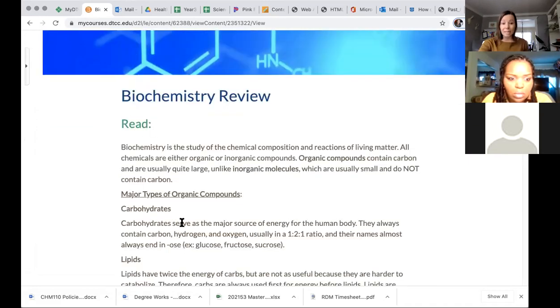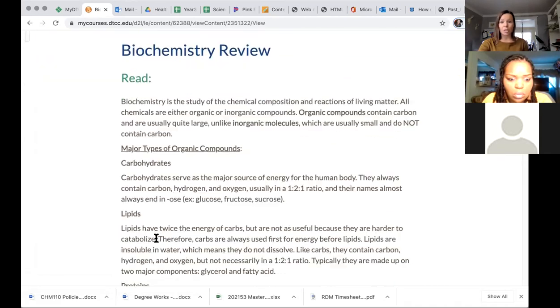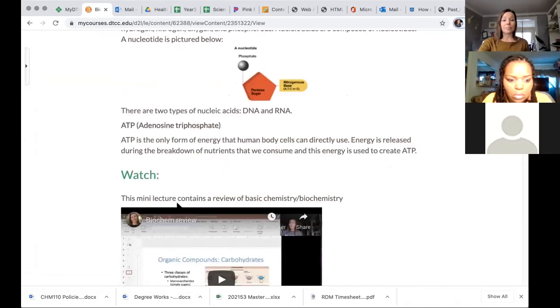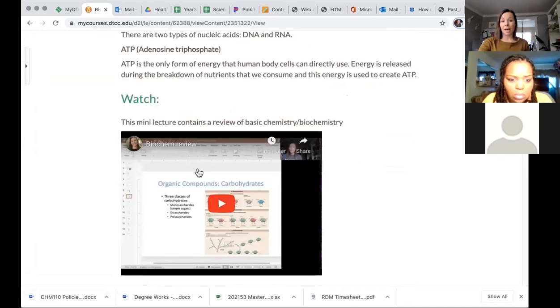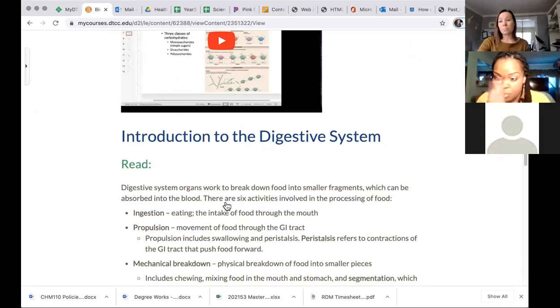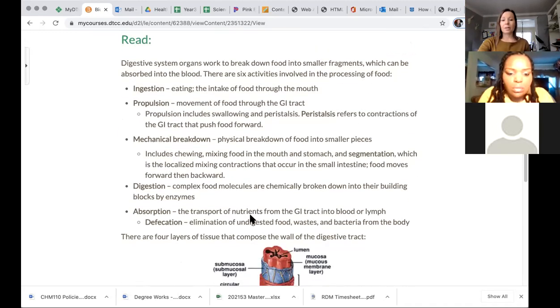You'll read about this. This defines the major types of organic compounds. Here's my little lecture that I've put in here. You should be watching these because I'm basically lecturing on the content that is in the study outline. Does it follow it from the beginning to the end? Yeah, starting right at the first page and then moving through.